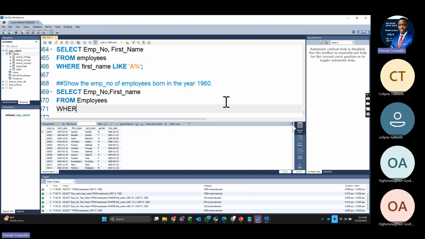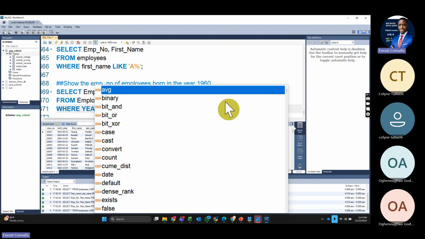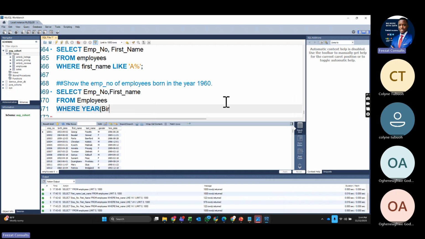We're going to put our where statement. If the table is in lowercase, how come you're writing in uppercase and still giving us the answer? Yeah, it doesn't matter. As long as it's spelled correctly. It's not case sensitive. So where, right? Where there's a column called birth date, so I'm going to put year. This is a function in SQL. I'll open the column and say birth date. What this year birth date will do is help me extract the year from that column called birth date. After that equals 1960.